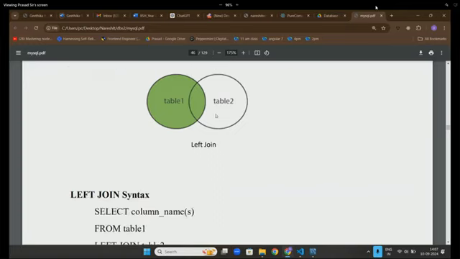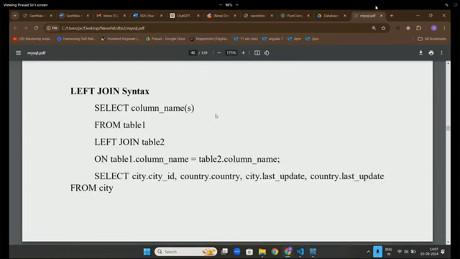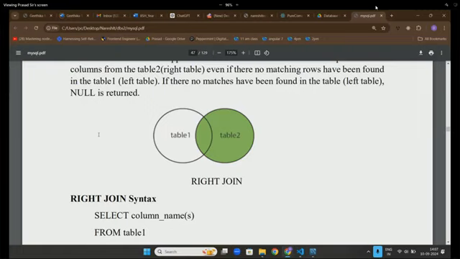Now, after this, we discussed something. If it is a left join, you will write left join. If it is a right join, you will write right join, which gives you only the right side one. But there is one concept where you get everything, left side and right side. That is called full outer join.